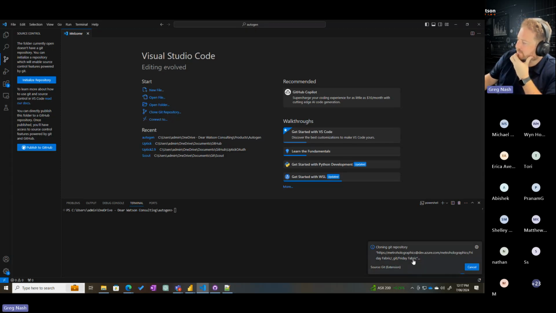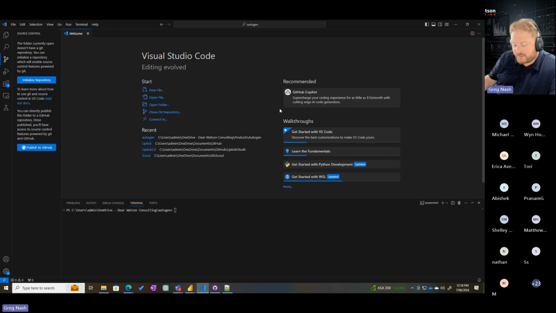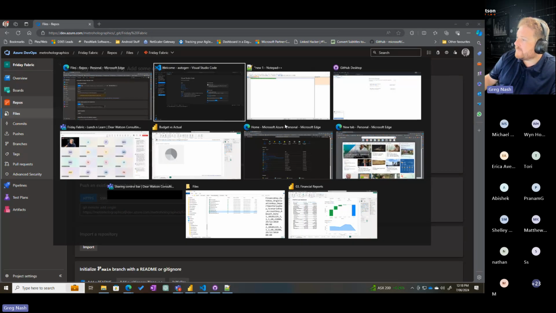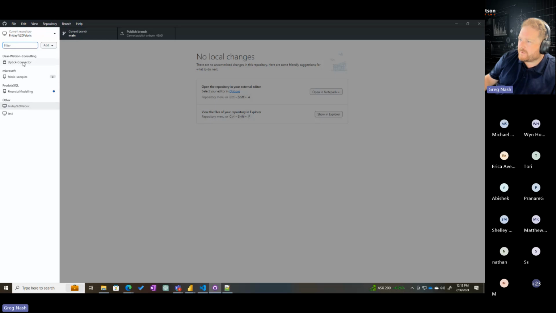Failed to authenticate. So same thing, right? So we get an authentication issue. So we need to set up the authentication. I think you do this user dash thing. I did see something about this where you set up the user and the password here somewhere, but I'm not 100% sure how to do it. But anyway, we'll just stick with GitHub Desktop. That'll do for now.